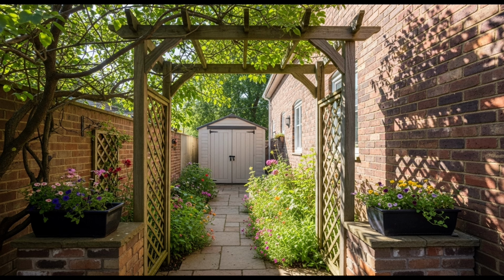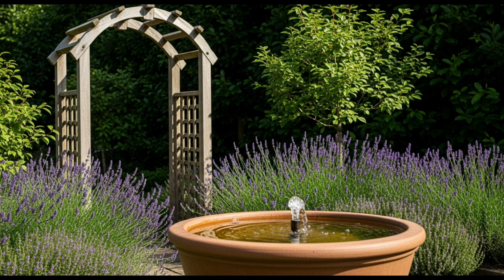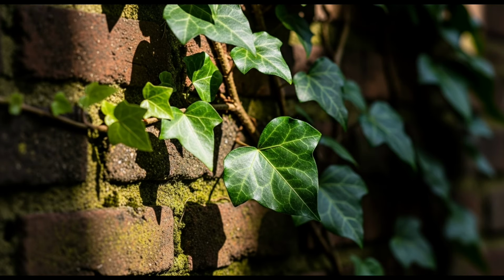Some garden features feel like they were placed for the soul, not the eye. A wrought iron arbor, delicate in form yet rooted in strength, arching quietly over a matching scrollwork bench. This is not a showpiece. It's an invitation. The bench rests beneath, like a secret waiting to be found.